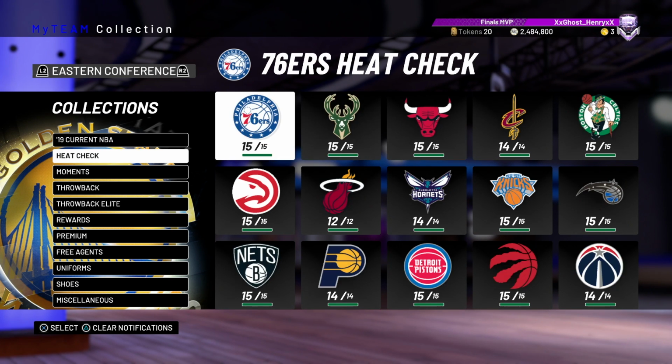How do I know it's 750 tokens? It is 25 tokens per team. There's 30 teams, 30 times 25, 750. So there you go.